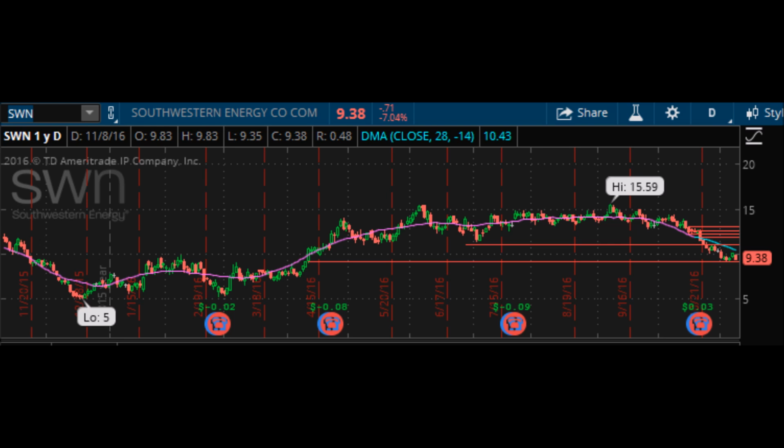So the 9.30 might fall back all the way down to 9. As you see that gap, I had to go back months. Like I said, you got to go back months to look at the support levels. You got to look at the resistance levels. This helps you for when you want to say, okay, I want to swing this trade. Actually, this can help you trade a stock rather than invest in a stock, because you know that support level, or that resistance level when it comes to buying this.